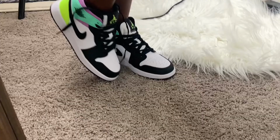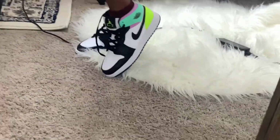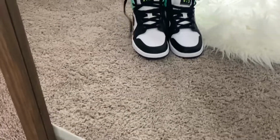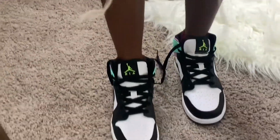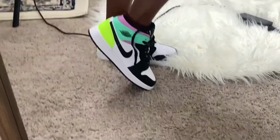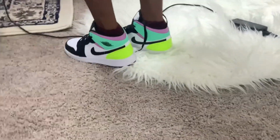I'm trying to wear the shoe. So here they are when they're on. Ignore the socks, they're my fuzzy socks. They're kind of tight with it, but other than that, it's pretty comfortable. Walking in them is really nice. I love it from this angle. It's got all the angles: front angle, the other side, and the ankle.